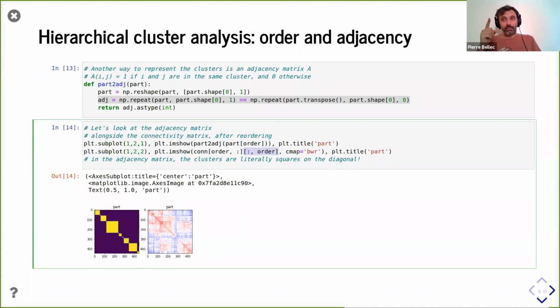So when I was telling you a cluster is squares on the diagonal, it's a literal thing. If you take your adjacency matrix, which encodes the partition, and you reorder it with the order from the hierarchical clustering, wherever you're going to cut your hierarchy, you're going to get those squares. And if you were to visualize the hierarchy at different scales, at different numbers of clusters, you would see those squares merge with one another and become progressively bigger. All right, trying to capture small squares in the connectome and then big squares in the connectome.